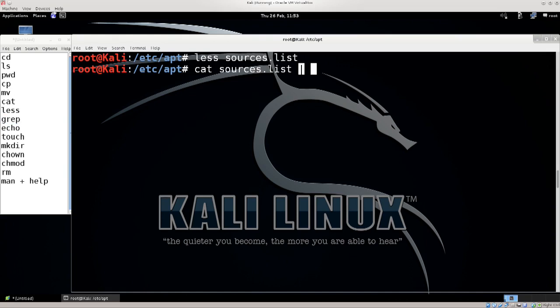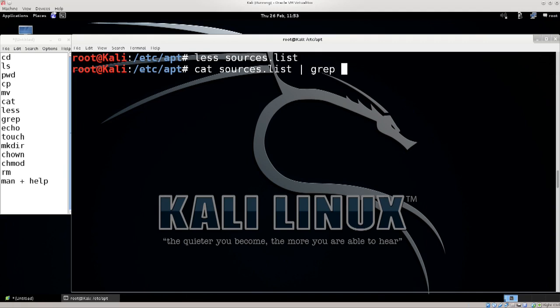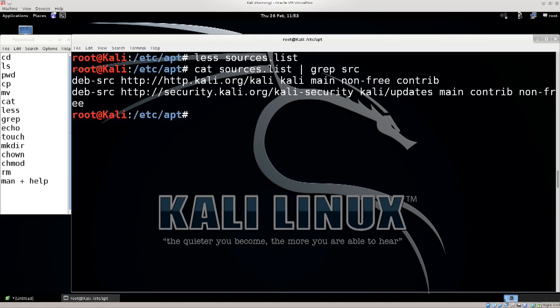This symbol here, it's called a pipe, which basically states whatever the output of this is, pipe it to whatever command comes here. So I'm just going to type in grep, and let's say I want to type in src. Press enter. Excellent. So it will only print lines that have src in them.